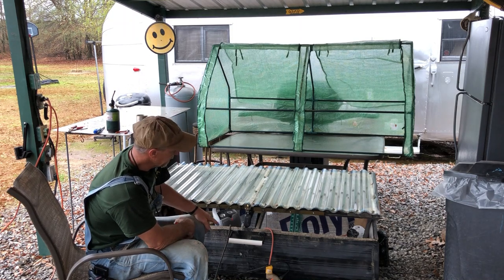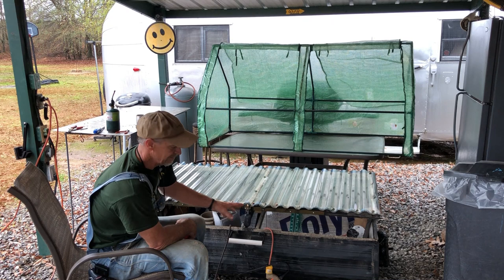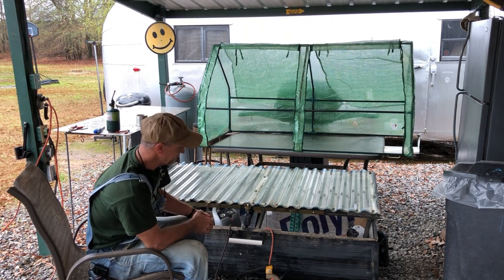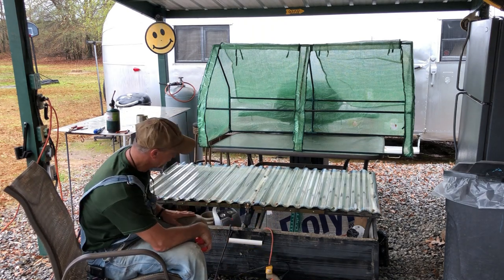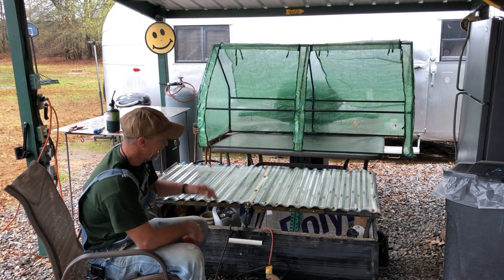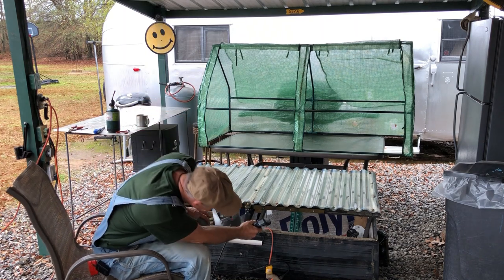All right guys, with just a couple of minutes with that electric heater in there sitting right under that cylinder, it made that fluid or whatever's inside that cylinder go on and break loose, and you can see the door opening. It's done opened up 5 inches. So I'm gonna leave the heater in there and we're gonna see how high it opens. Make sure it's working right.